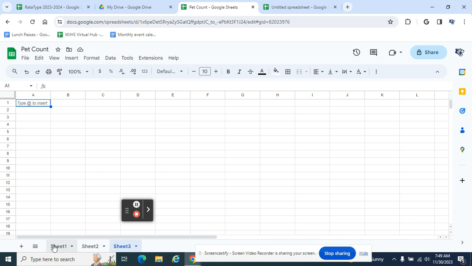So for all of my classes that I teach, I have like period 1, period 2, period 3, and I would keep information in these different things because they all relate to my classes. Then if I were at home budgeting, I would have like one for December, one for January, one for February, and I would add sheets just based on the month. So you would want to have sheets available and then save as the overall category, like classes or budget, and then you would have like December, January, February. But I know this doesn't relate.